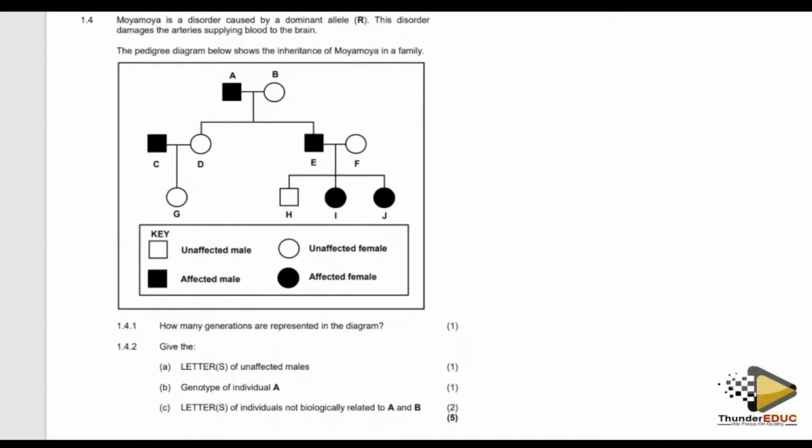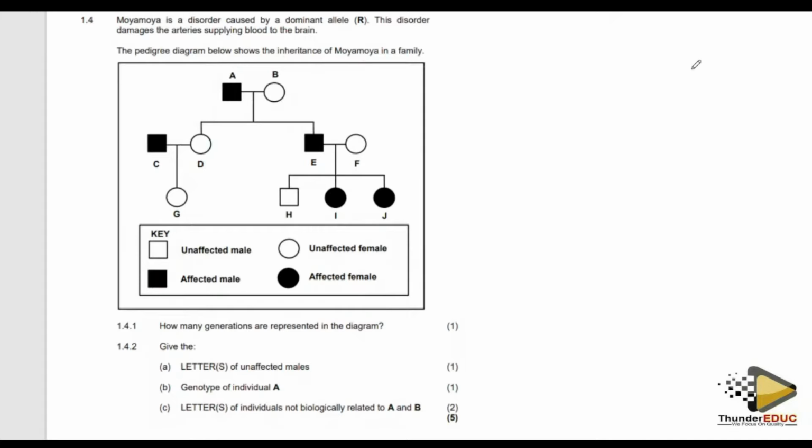A pedigree. Remember, in this pedigree you have different styles. A question can come when this pedigree is sex-linked. It can come when this pedigree is non-sex linked. So you have to take note of the following before you answer any question concerning a pedigree.